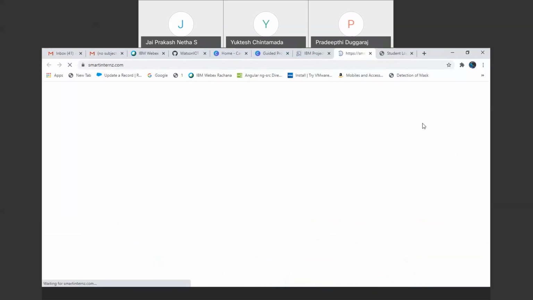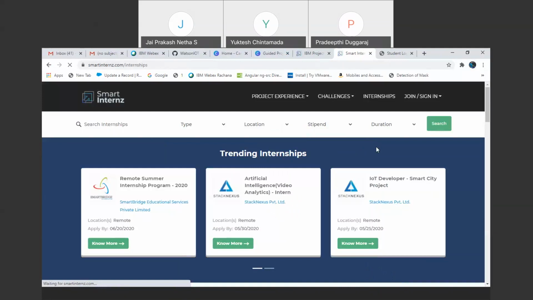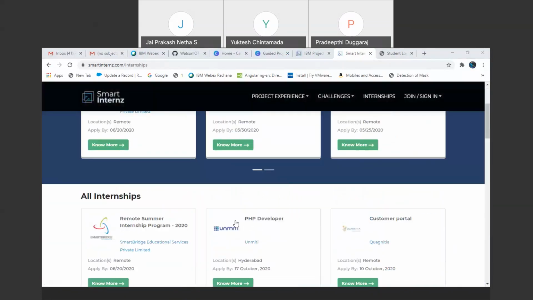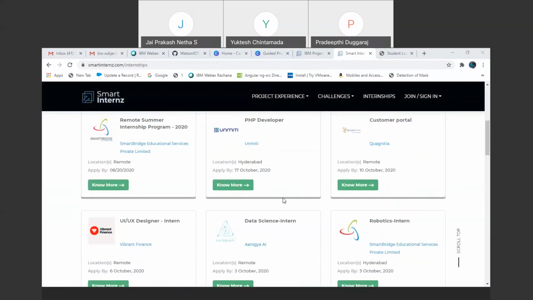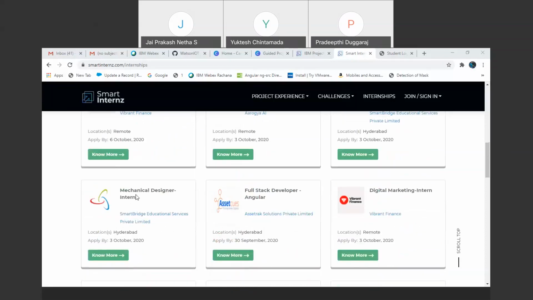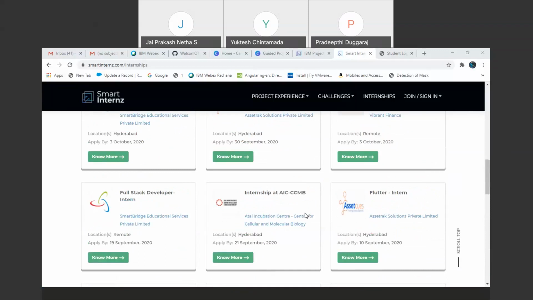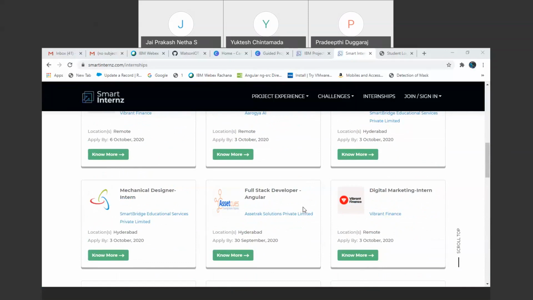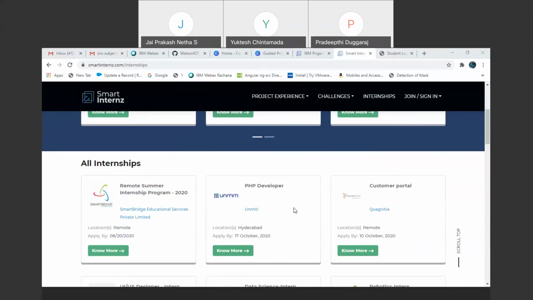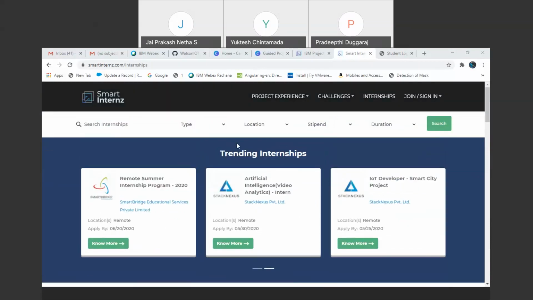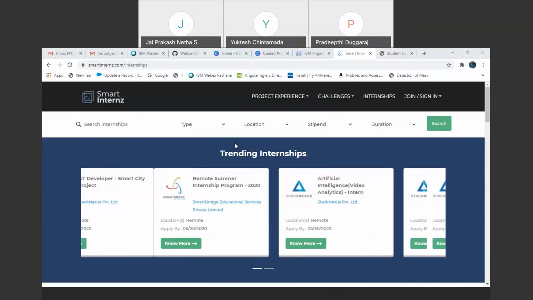Coming to internships. If you click on internships on the Smart Interns website, we provide internships from different companies on our platform, so that you start building your career with us. You undergo different kinds of trainings with us, and your profile will be automatically upgrading. Based on your profile and your skill sets, we will suggest different internships provided by different companies. They belong to different technologies, different companies and different types of roles. There are full-time roles also available. Based on the skill sets you develop on our platform, we suggest whatever is suitable for you.